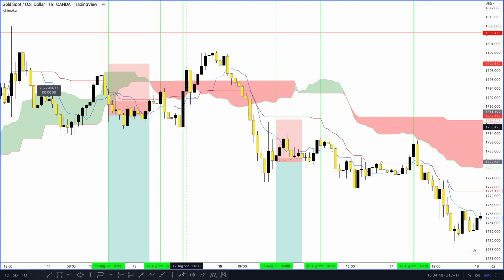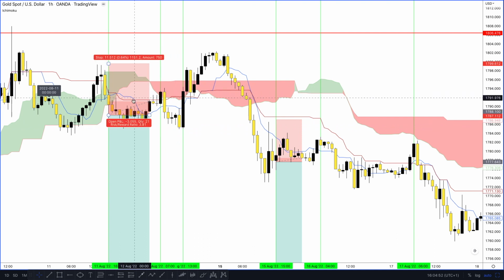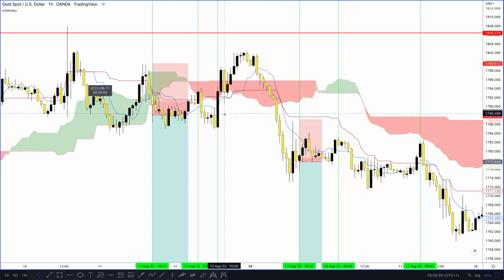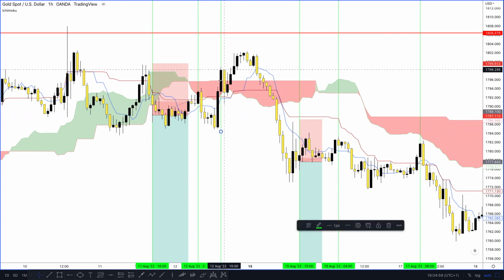So we would have been holding this trade and seeing what's happening. Now we don't need to go back down to the lower time frame because the 1-hour time frame is telling us that we are in a possible downtrend. Now when the market actually did this over here, this is when we would have been interested on the 1-hour chart to come out of this trade. So we can see price has not hit our stop loss yet, but we wanted to know whether or not to come out of the trade.